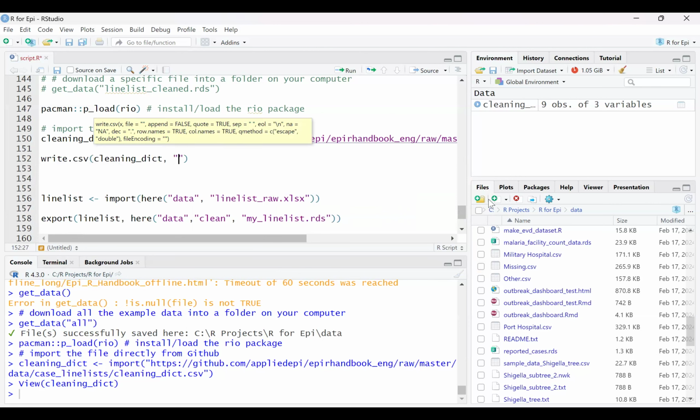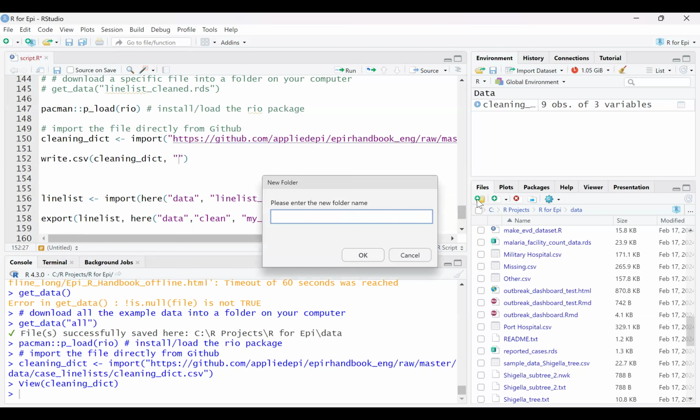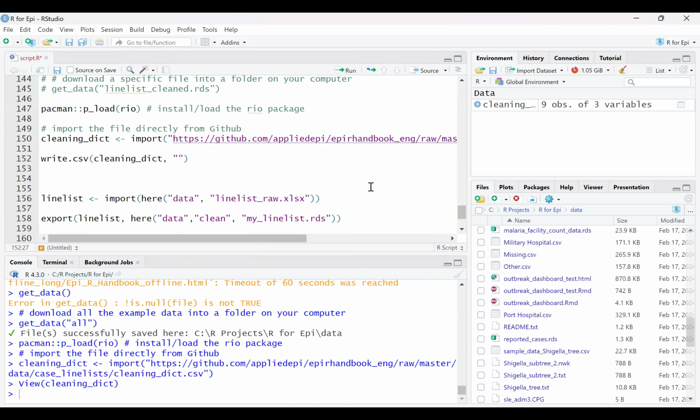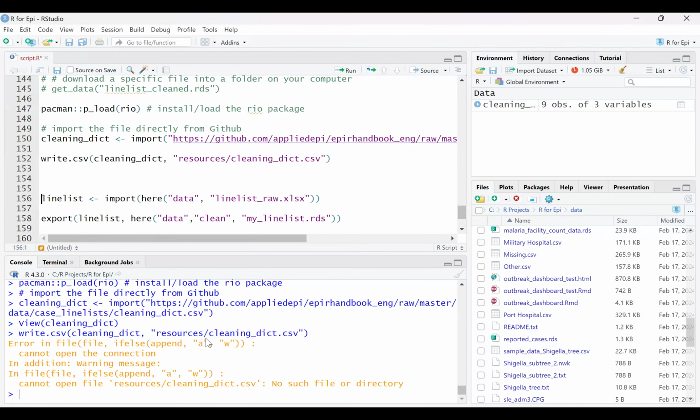Maybe I'll have a folder for resources. So I'll keep it in resources slash. I'll give it the same name, dot csv.